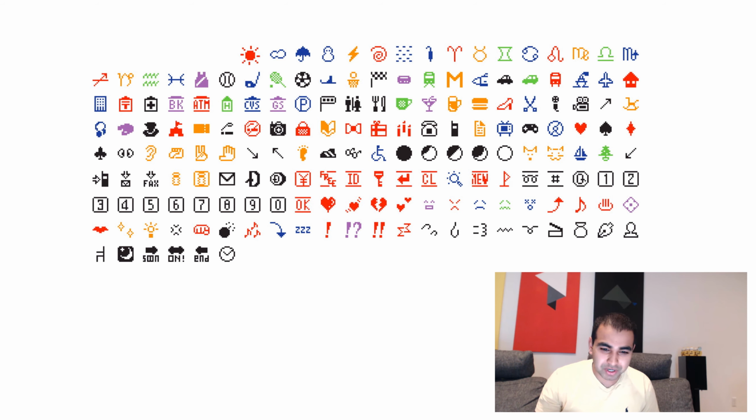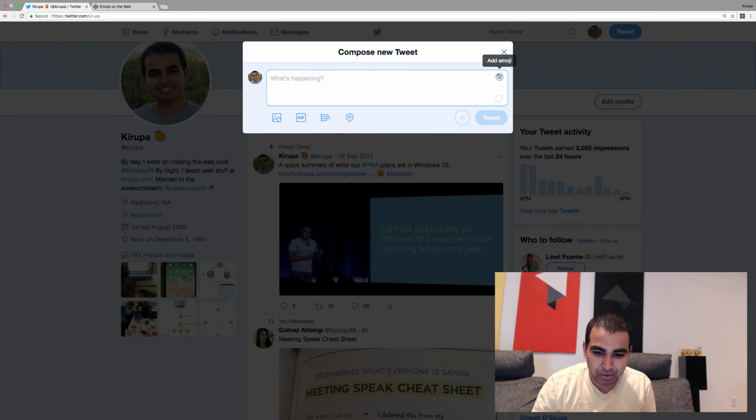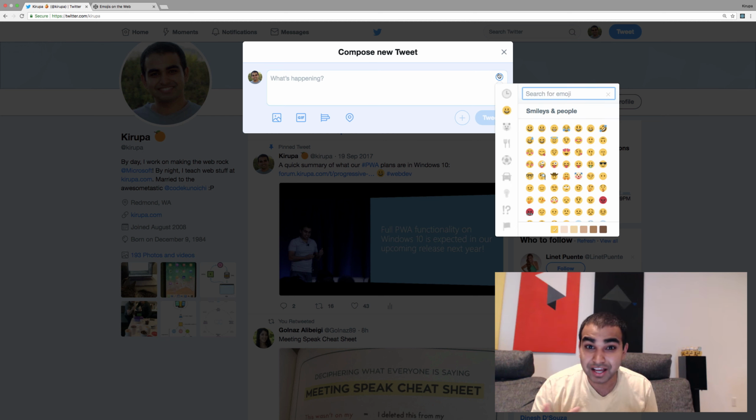So before we go on, emojis have been around for a very long time, and when I read about this for the first time, I was surprised. It was 1999. NTT Docomo in Japan had emojis in their phones, and they looked kind of like this we're seeing right now. Definitely not as elaborate as the emojis you might have seen in various apps that we use today. For example, let me go to Twitter, and you can see that when I want to add an emoji, we have a lot more icons.